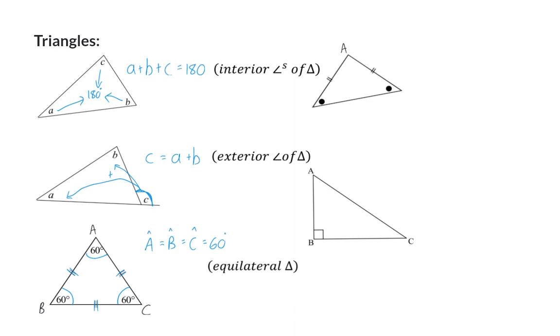Then we have an isosceles triangle. Now in our isosceles triangle, two of the sides are equal in length. So when we know those two sides are equal in length, we can say that angle B is equal to angle C. Our reason for that, they are angles opposite equal sides. But here it can also work the other way around. If we knew that the two angles are the same size, we can say that side AB will be the same length as side AC, and this time my reason will be they are sides opposite equal angles.